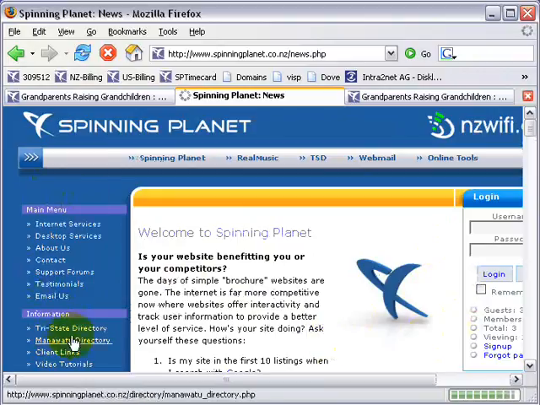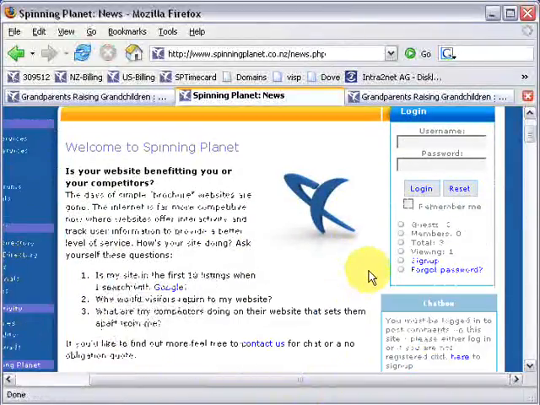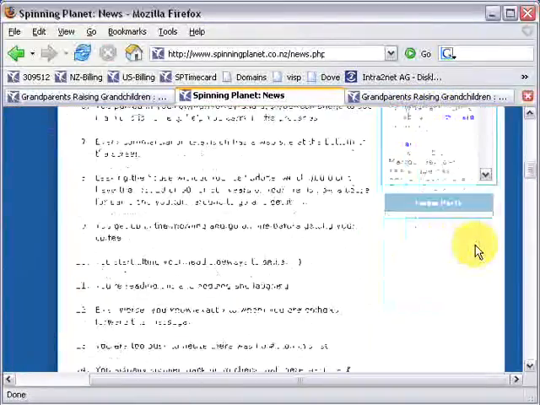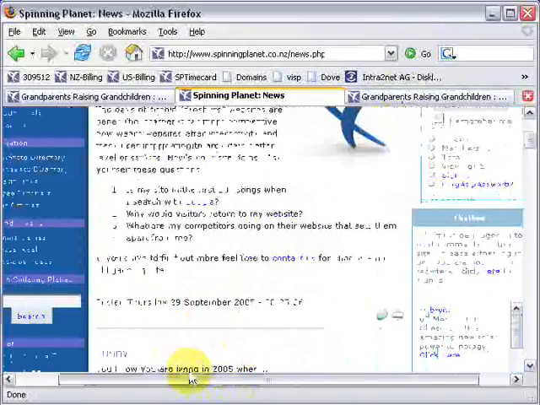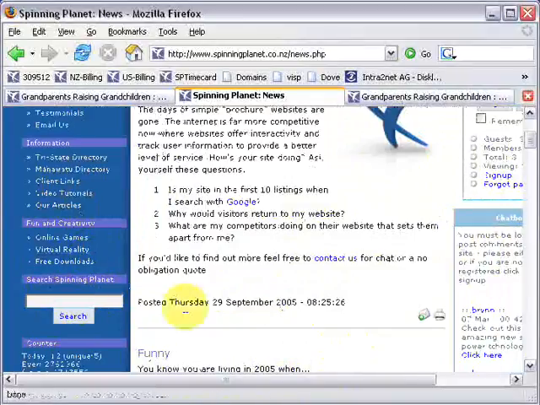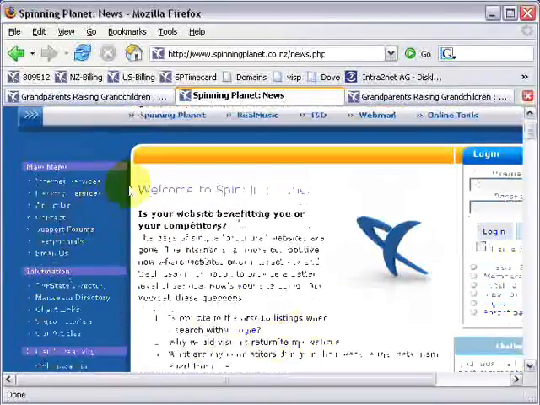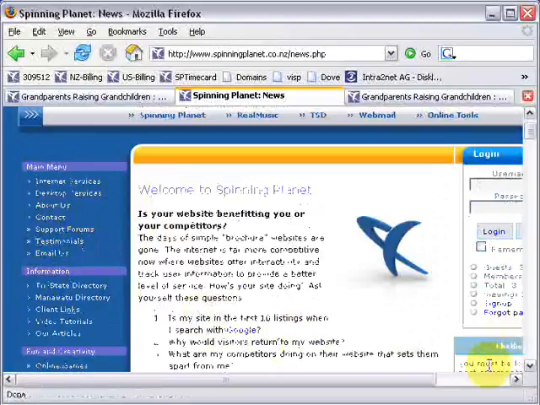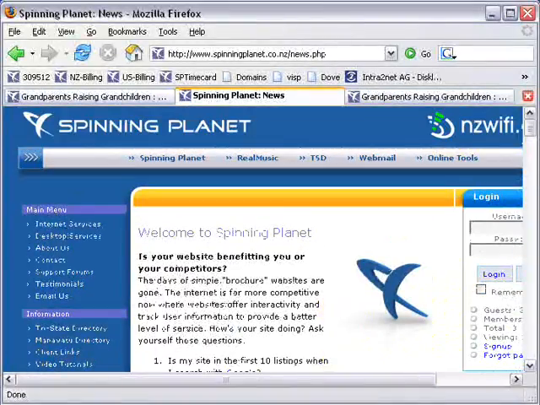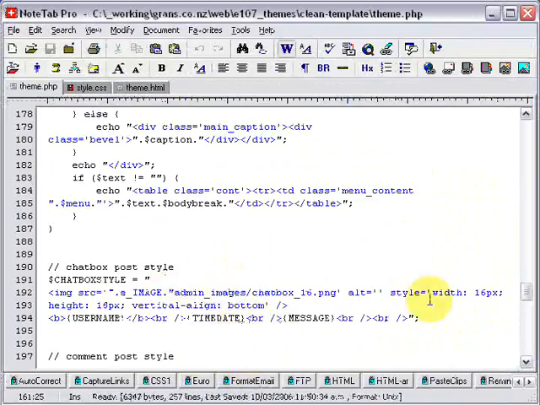So we can see here that down the left hand side it's all blue. Down the right hand side, the top one I have up here has a blue background, and then we've got this greeny thing here with borders and stuff. All of these menu block areas are quite different, and the way that I've done that is I actually set up a function that goes through and makes anything on the left hand side that color and anything on the right hand side that style. It's more advanced. You should at least make 2 or 3 themes the basic way before we get into that. So again, we'll do that in a more advanced tutorial.